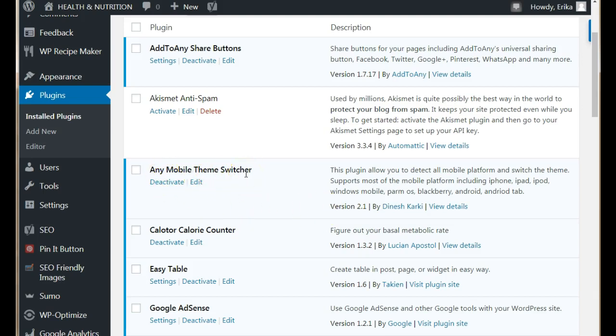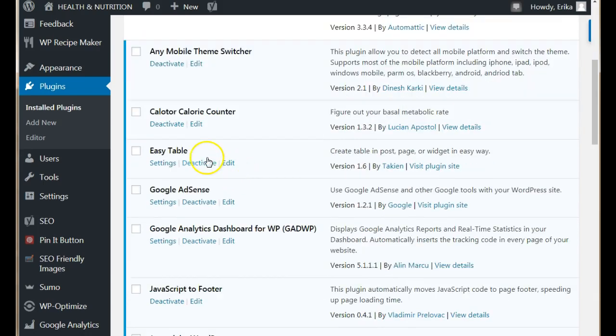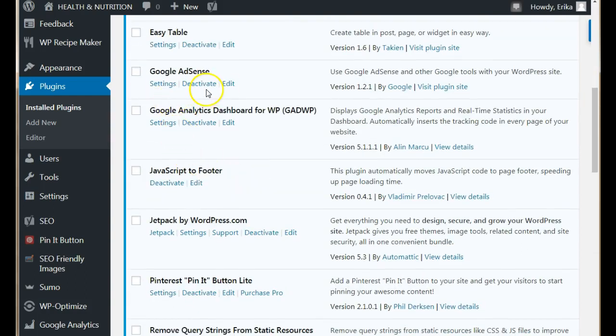These are all free plugins that I use. I don't use premium plugins. And this is the calorie counter plugin. This is for a fitness website. And the Easy Table plugin, it helps me to create tables easily within my blog post. And of course I have the Google AdSense, the Google Analytics dashboard.